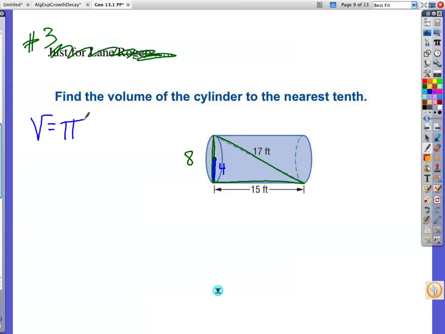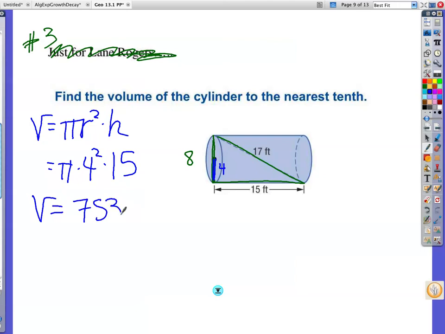Once again, I'm going to use pi r squared h. My pi, radius squared, the height of the whole cylinder is 15. So here we go. Pi times 16 times 15, and I'm rounding to the nearest 10th, 753.98, which I'm going to have to go ahead and rewrite as 754.0, because I'm showing that, hey, I actually know it's a 0, and I have feet cubed.